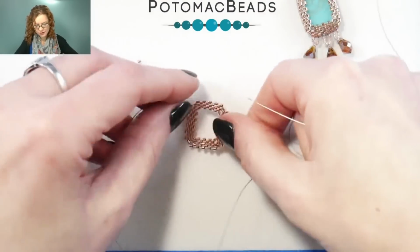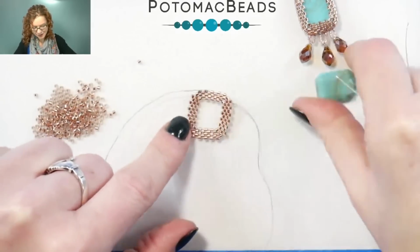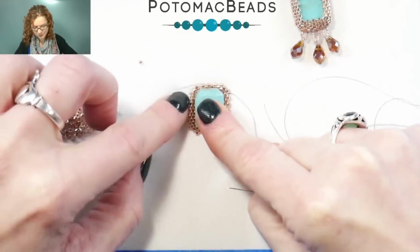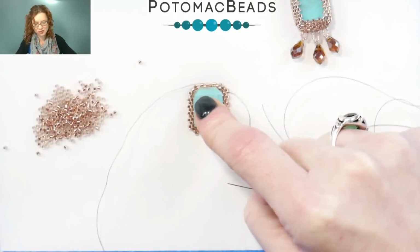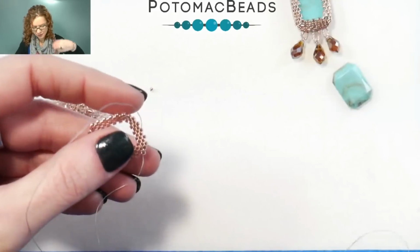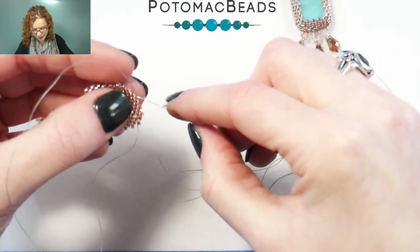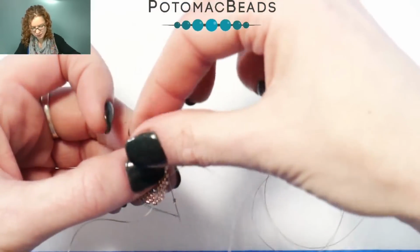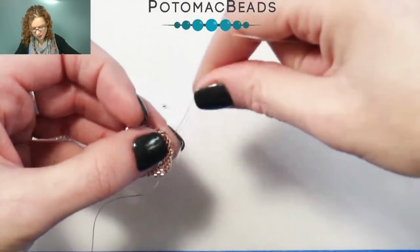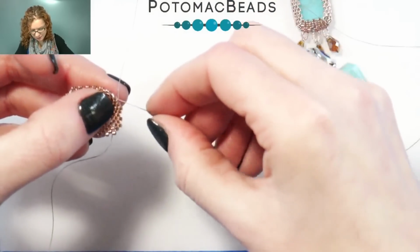Okay, so you can start seeing the form coming together a little bit better. You can start seeing it there. So that will eventually fit right in there. We're gonna go around one more time with the Delicas. So just keep adding in between each of those that we just added on.